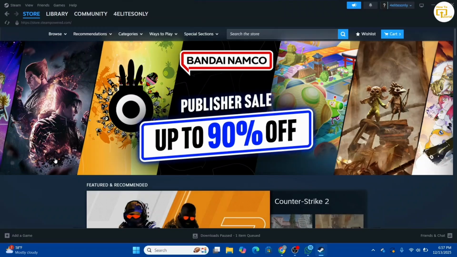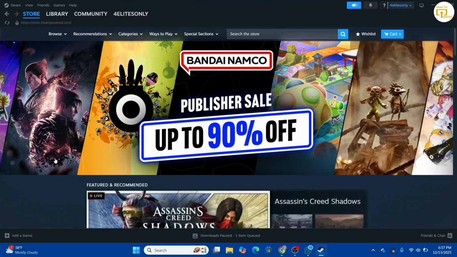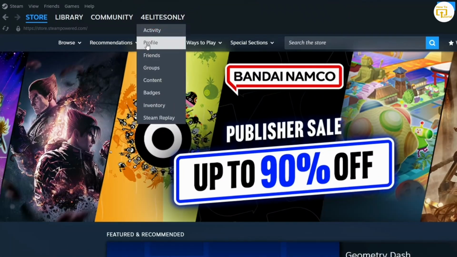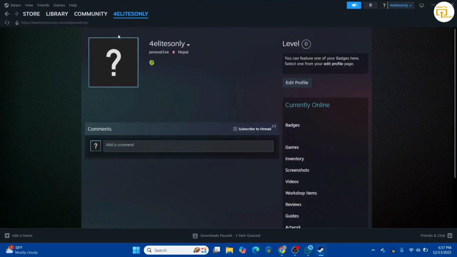So you can start by opening up Steam, and you need to use Steam points to buy a special game profile that will let you get the custom transparent profile you're looking for. So from here, once you open up Steam, look out for your profile at the top and select this option of profile, and that should make you access your profile right there. And within your profile, you need to select this option of edit profile and open it up.